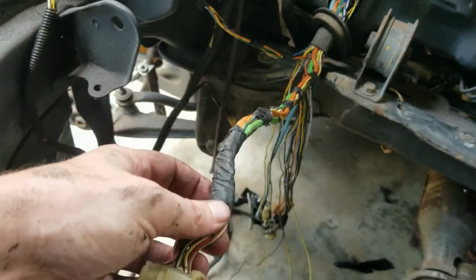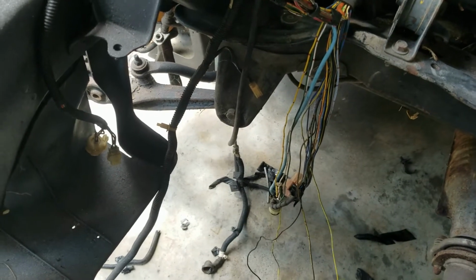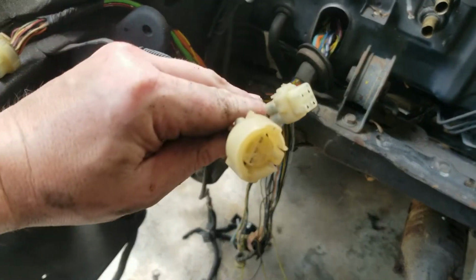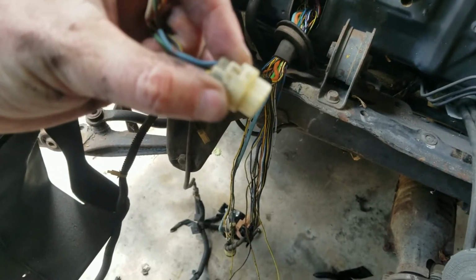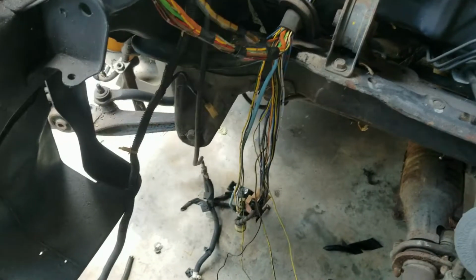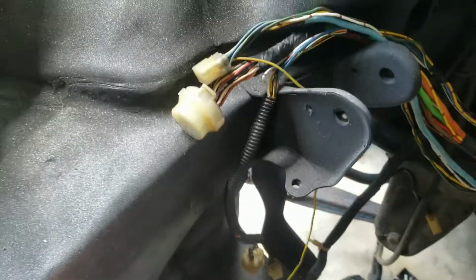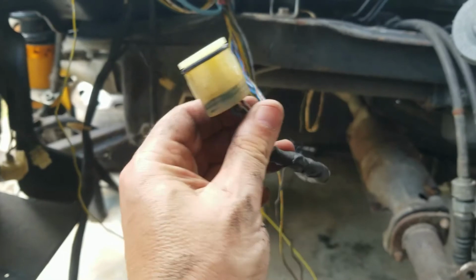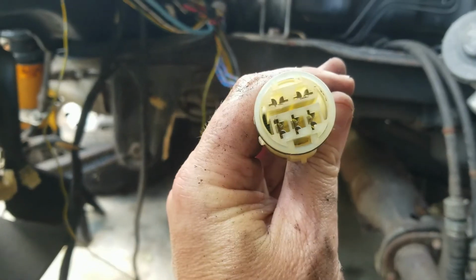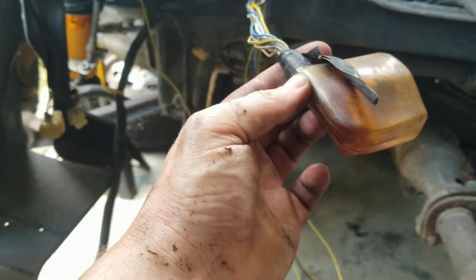Alright, so I've got this plug. This goes into the main wiring harness. I kept calling it a distributor plug, but it's not. I got that wrapped up, and then this one is the map sensor, and this is like the charcoal canister purge valve thing, whatever it is, which we don't need. And this also plugs into the main wiring harness, or the engine wiring harness. Those two do. And I kept saying this was the alternator, but this is actually for the wiper motor. And then this plug obviously plugs into the main harness, or the engine harness as well.